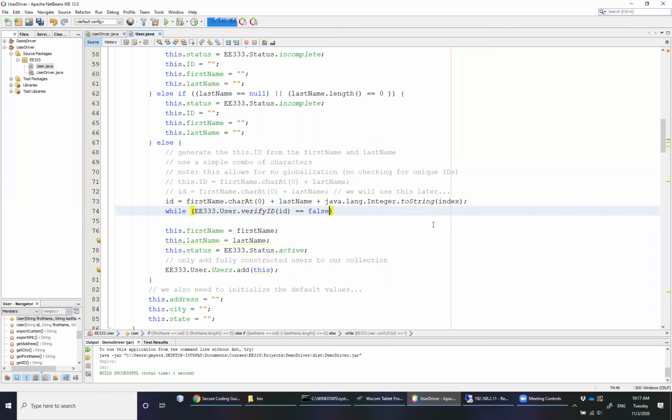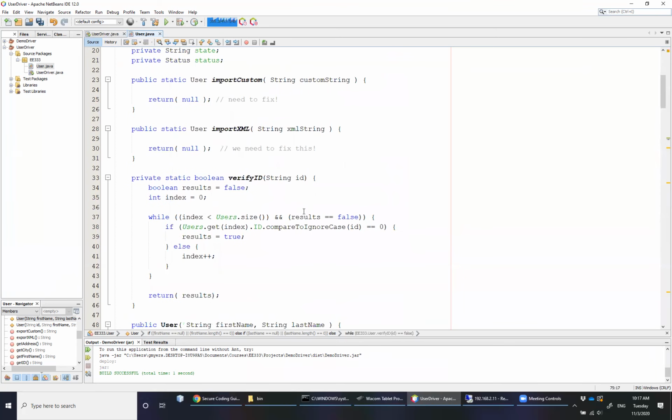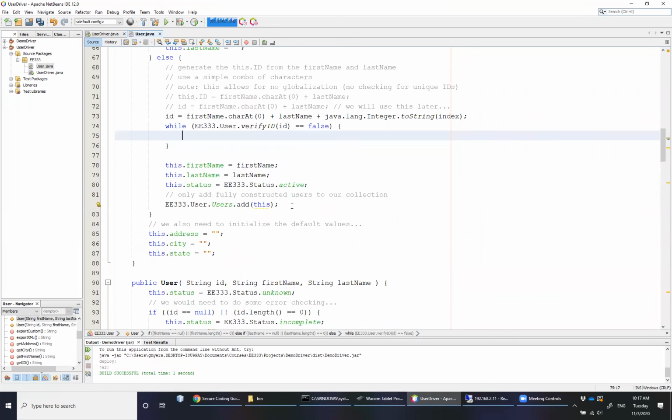The default value for it is false. So if this verifyID returns false, then it means that there was no match. If it returns true, then it means that there was a match.